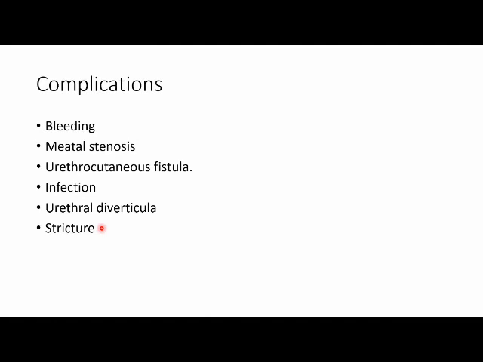Always, if the complications are recurring, then you should consider the presence of unhealthy tissue at the primary repair site. And if it is not improving with multiple repairs, then you will have to plan for a complete redo repair, rather than again going with the repair of the unhealthy tissue. So the basic dictum in case of recurrent failures will be to debride the unhealthy tissue and do a new repair from scratch with a more vascularized pedicle; a buccal mucosal graft can be used. Otherwise, the child will end up as a hypospadias cripple.